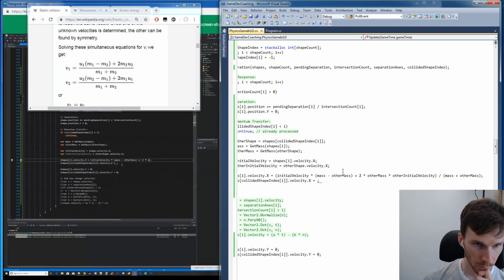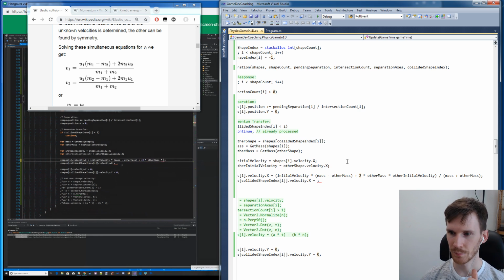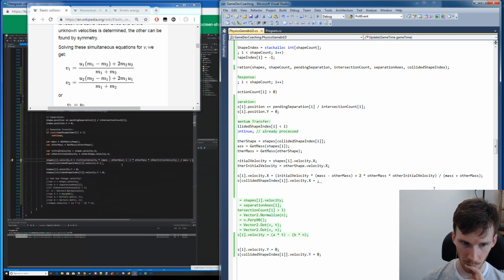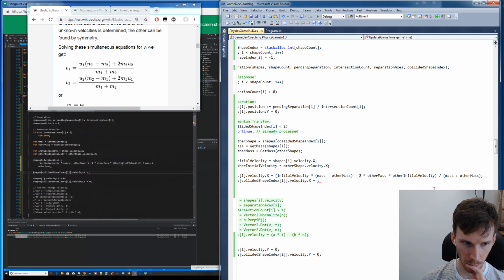2 times. What's M2? It's just other mass. Come on now. Times other initial velocity. Oh, and that's all divided by mass plus other mass. And this one is basically the same thing. So before you go further, just check your order of operations on that line.